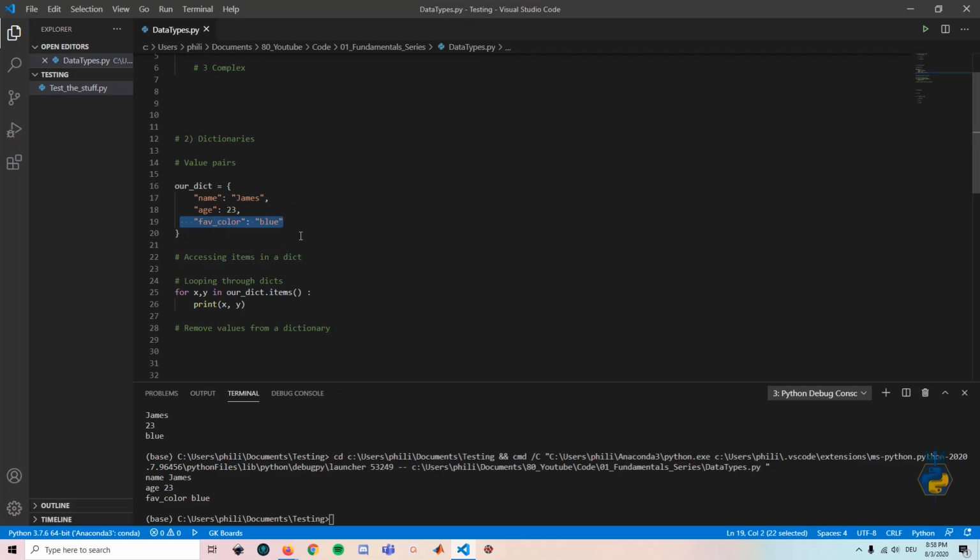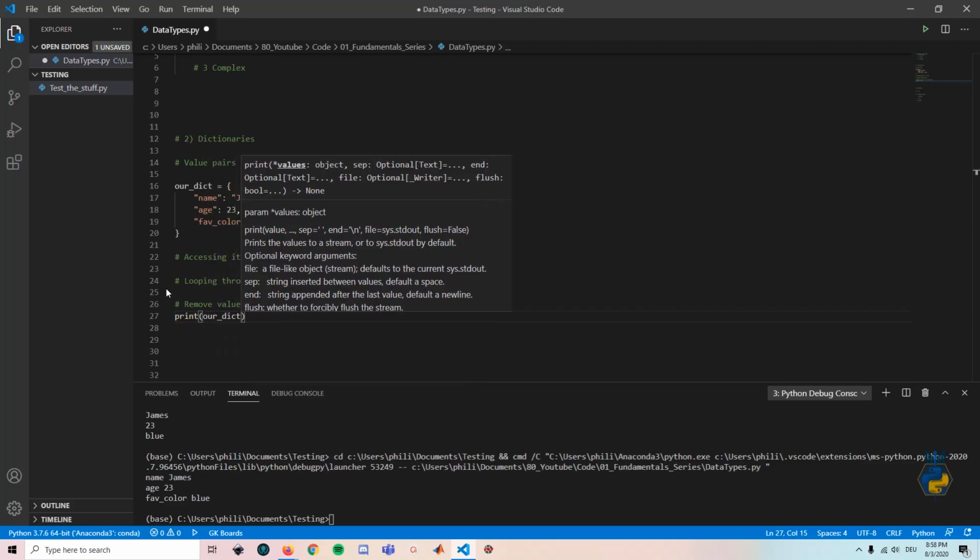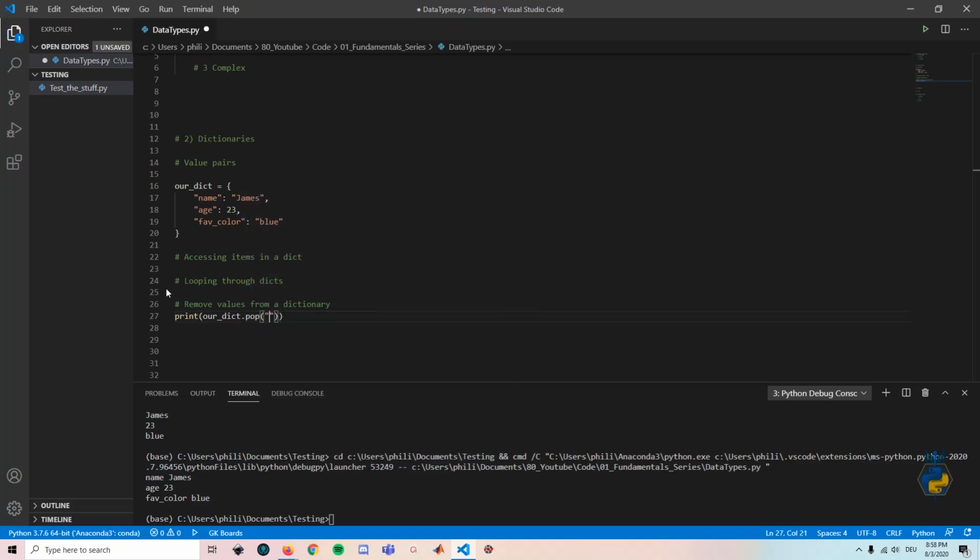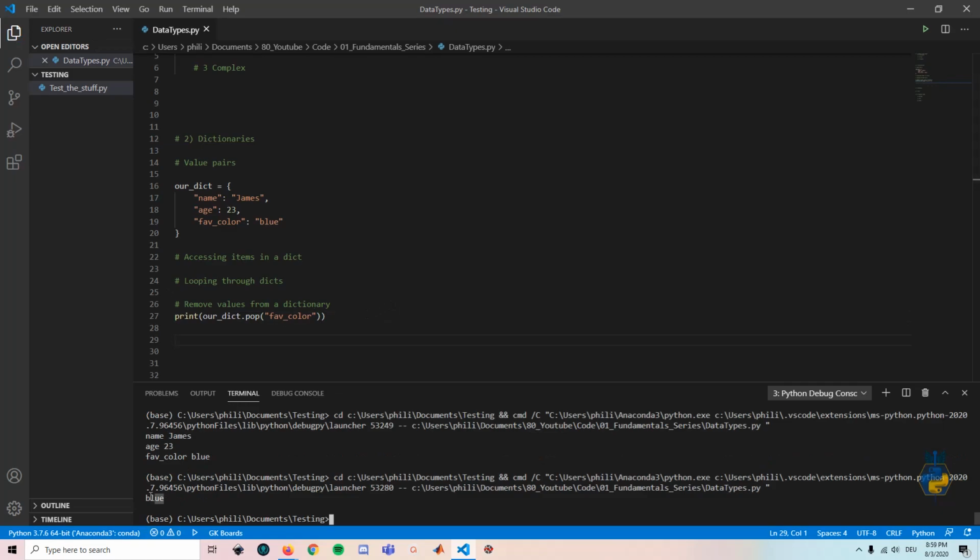Okay, so now say you have a dictionary and it has values that you're not interested in, like for example James's favorite color. For some reason we wanted to get rid of this. Then we could go about it like this. So we want to print our dictionary, but we want to get rid of the favorite color, and for that you could use the pop method. So .pop, and then we go color. And if we print this, it gives us blue, which is his favorite color. So that was to check what it actually got rid of.